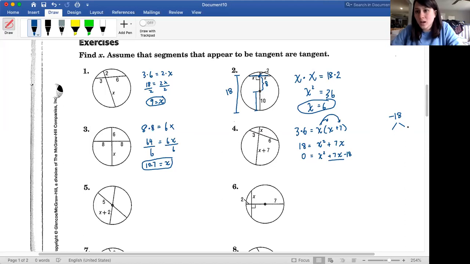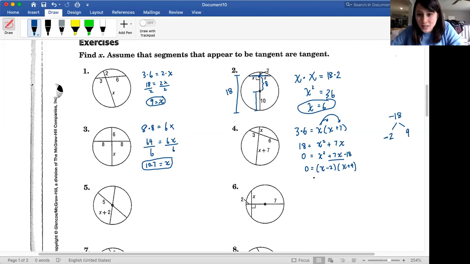So I'm going to think through. I could do 1 and 18. I could do 2 and 9, right? Now 2 and 9 kind of stands out to me. If I subtract one of the two, like 9 minus 2, so if I make this a negative 2 and a positive 9, I get positive 7. So that is that middle term that I'm looking for. So now I'm going to write this as x minus 2 times x plus 9. These are my factors. So when I multiply negative 2 times 9, I get negative 18. But when I add them together, I get positive 7.